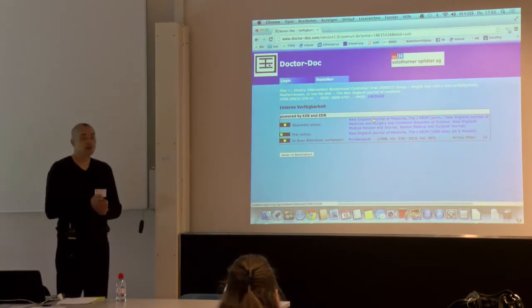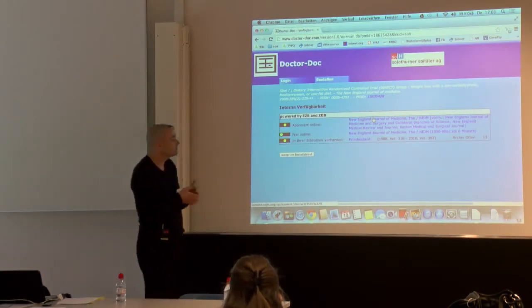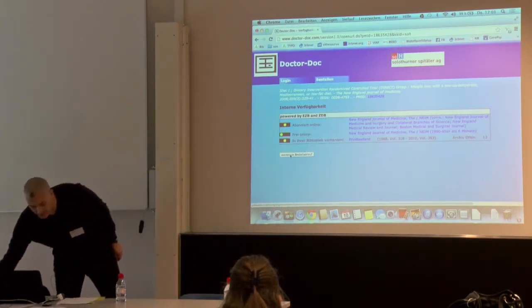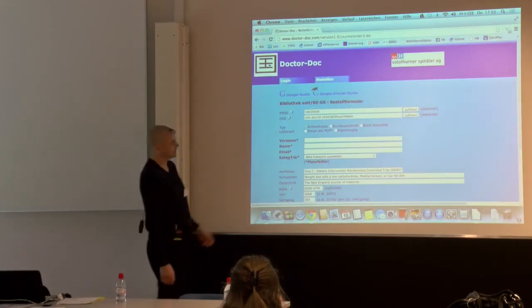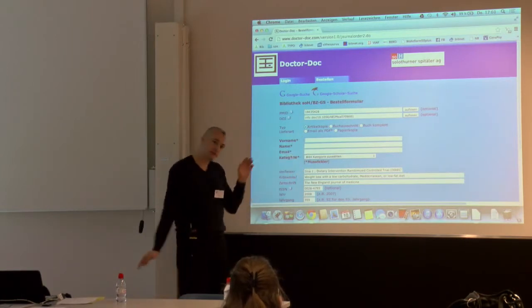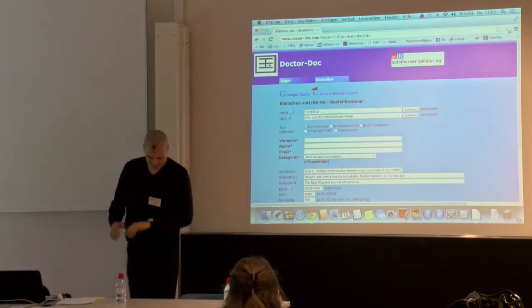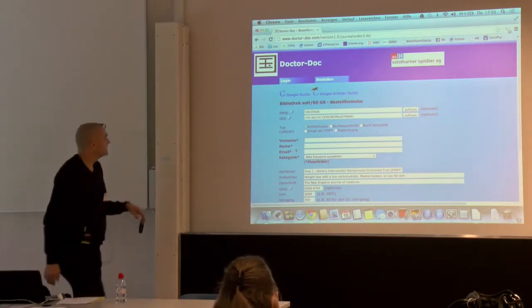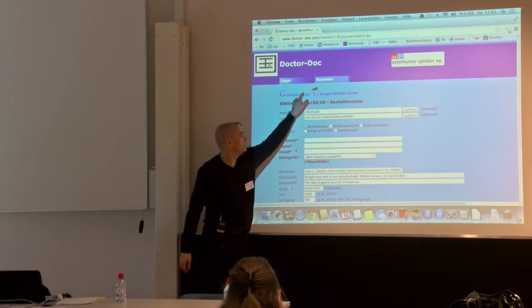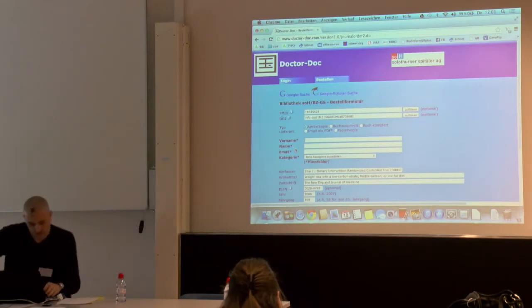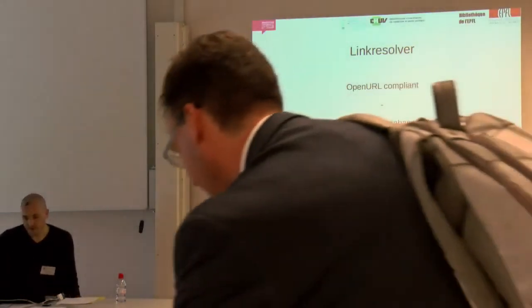If the customer is not able to get to the full text, of course it goes one step further, proceeds here, and everything is pre-filled. Normally in the second order, this is also pre-filled to the library and we deal with it. You just ask any questions if something arises. Again, you can see there are also links now to Google, so this may help again. Okay, so this is the link resolver.